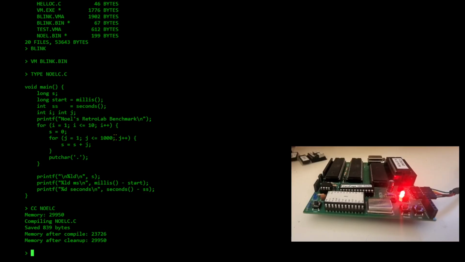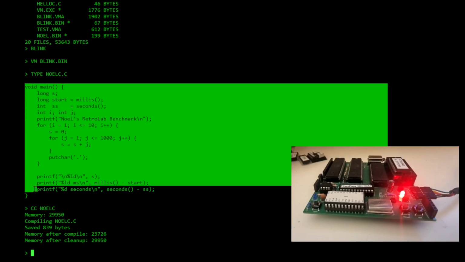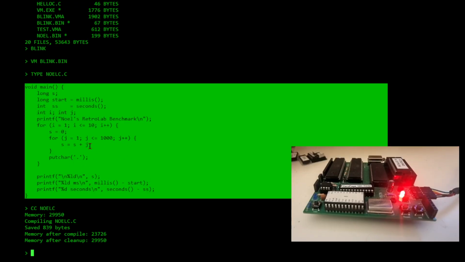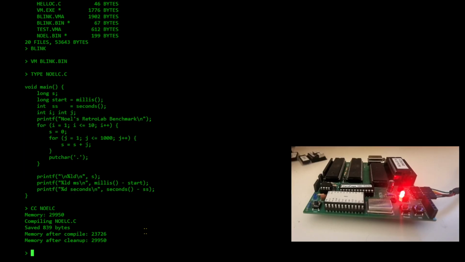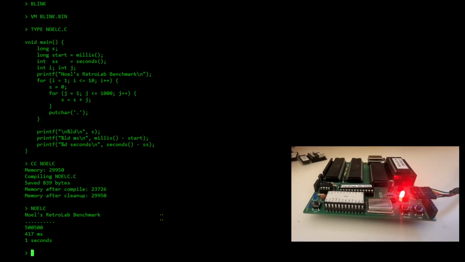Compiling this took 6K of memory because of the AST. So very expensive. And it created a file that was 839 bytes. It's pretty fast. So let's run it and see how fast it is. 417 milliseconds to do the benchmark, right?